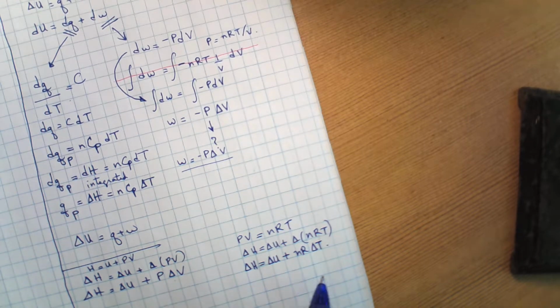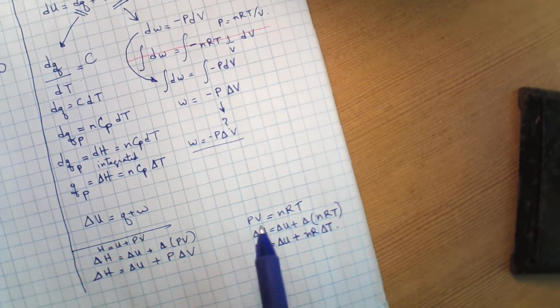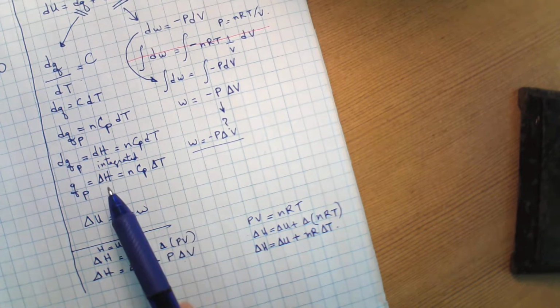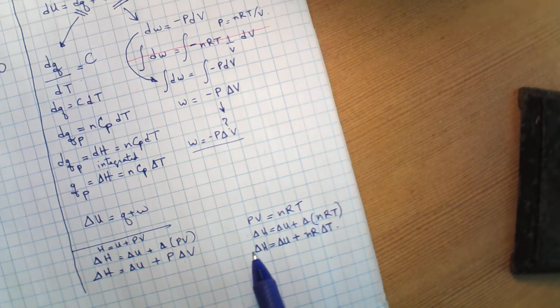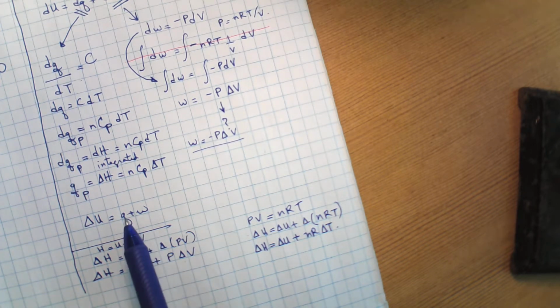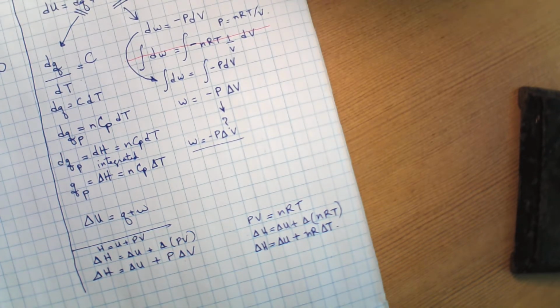So there are a number of formulas that actually work here that we could use. So I could find this right here, and that would be this, and then I could do this and find delta U, or I could find delta U by adding Q and W together if I do it that way, but they will all be compatible with each other. And so that's the end of this one.